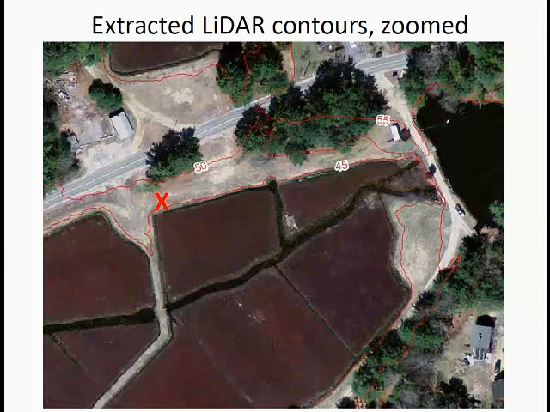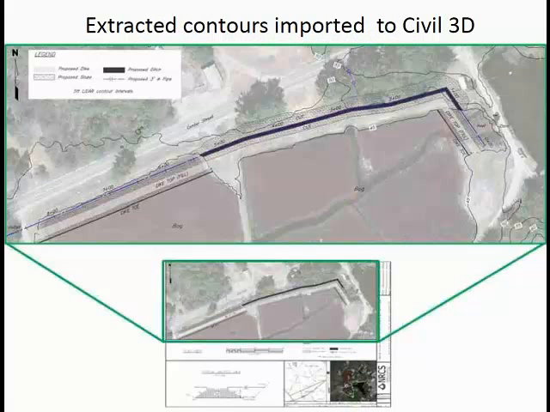So from there, what we did was we exported that data into a pretty typical software set called Civil 3D, and from there our engineers were able to run this whole site into their design software, and there you see the drawing that they did, zoomed up just to show you the map. The drawing's on the bottom, what they did, and then this is the zoom where there's the ditch, it's going to come through. They're going to do some fill in here, and the water's going to flow right back down here. And the whole design was done without ever going into the field.